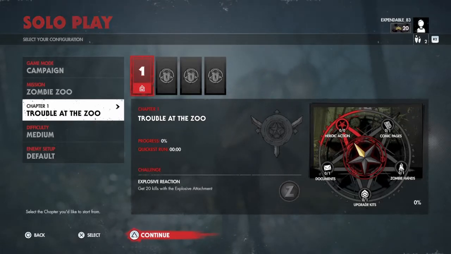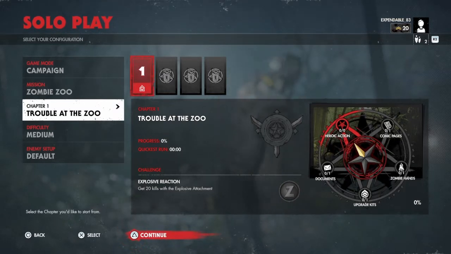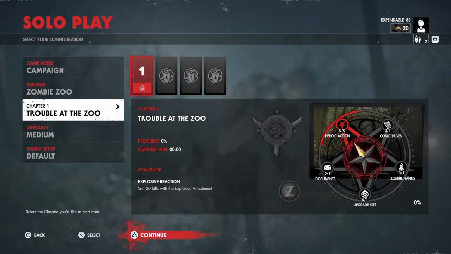Hello, everybody, and welcome back to Zombie Army 4. We are getting ready to start Chapter 1 of the 4th Mission, Zombie Zoo. The challenge for this chapter is to get 20 kills with the explosive attachment, so it shouldn't be too difficult to do. We have no heroic action and the four usual collectibles.